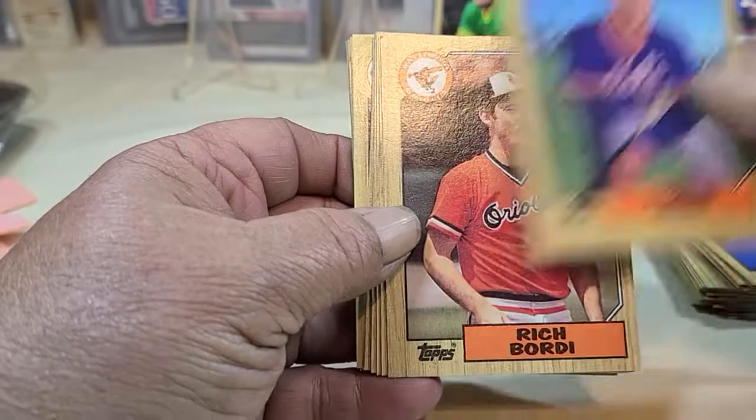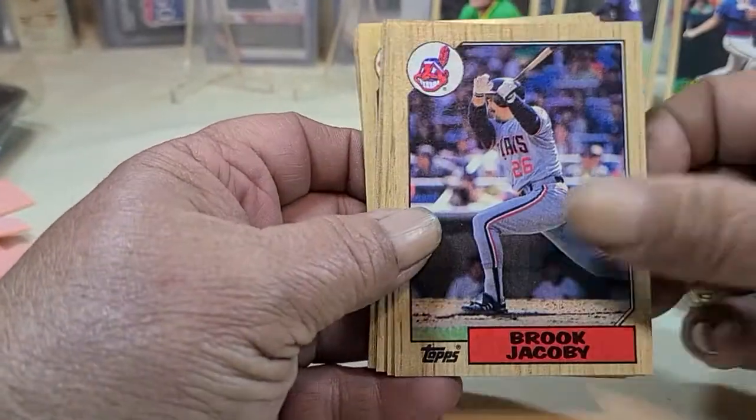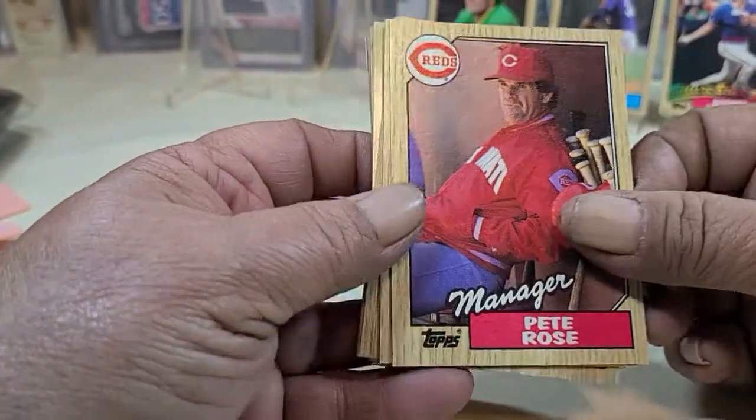And another way off center cut. There's a Pete Rose manager.